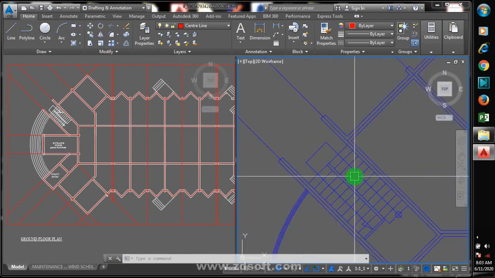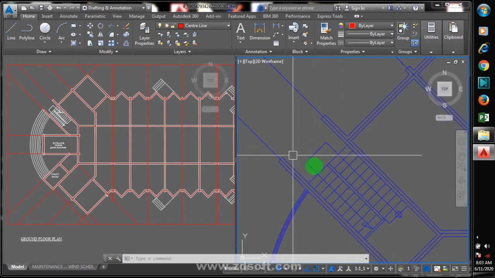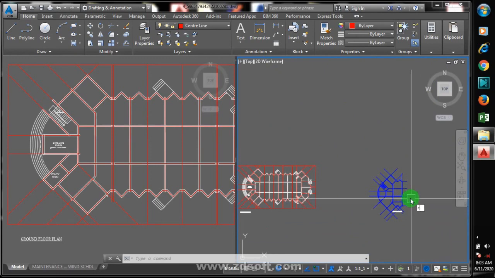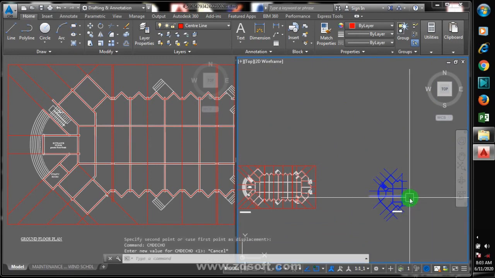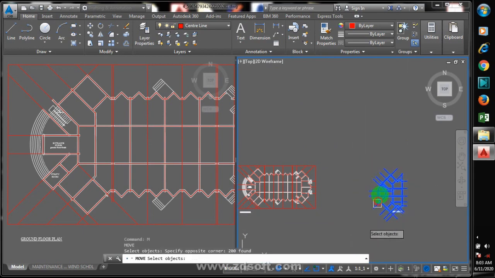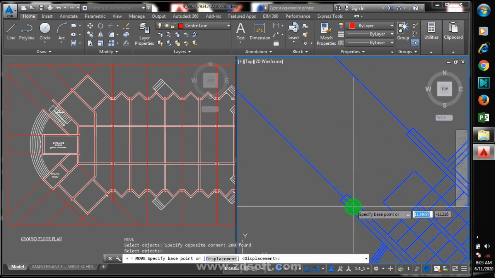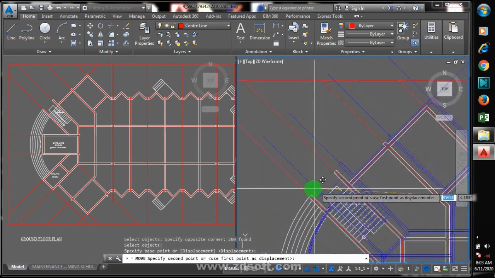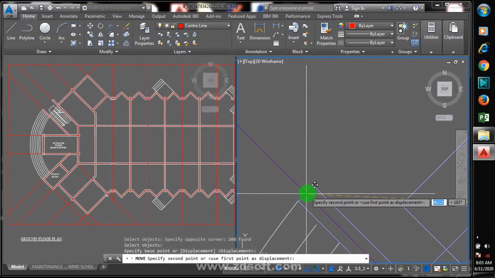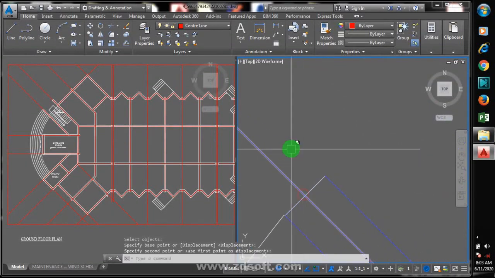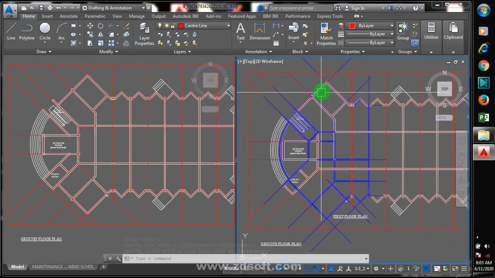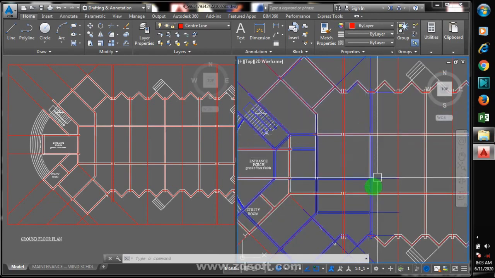So where we are certain that will definitely be equal is our staircase area. So I'm going to copy from the staircase area, or move rather. Pick it from this point, I drop at this point. So the blue area here, this is where our first floor is going to be.